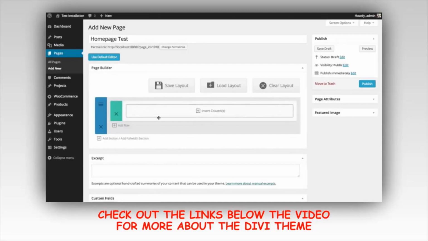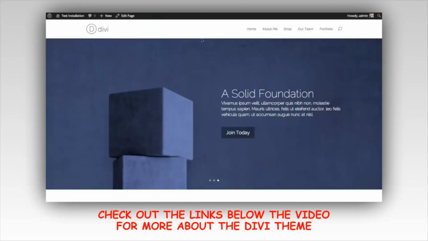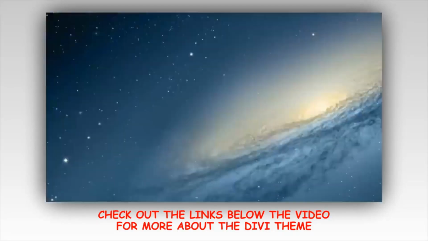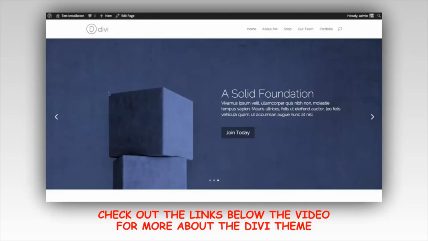Now, to start things off, if you're looking at our home page, the first element is a slider. Now this is actually a unique element because it is a full width slider. You may have noticed that there is an add section and add full width section button. The full width section is a little bit different than a normal section. It has a different set of modules that each extend the full width of the page, which gives some cool possibilities. So for example, this full slider, which usually would have been cut off at a fixed width, because it is in a full width section, it gets to extend the full width of the page, which looks really cool.